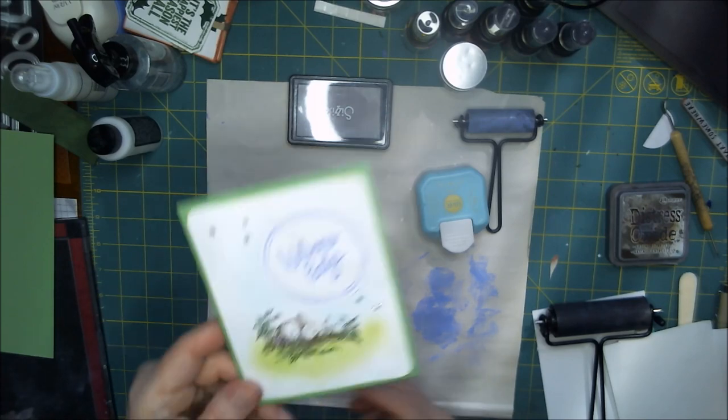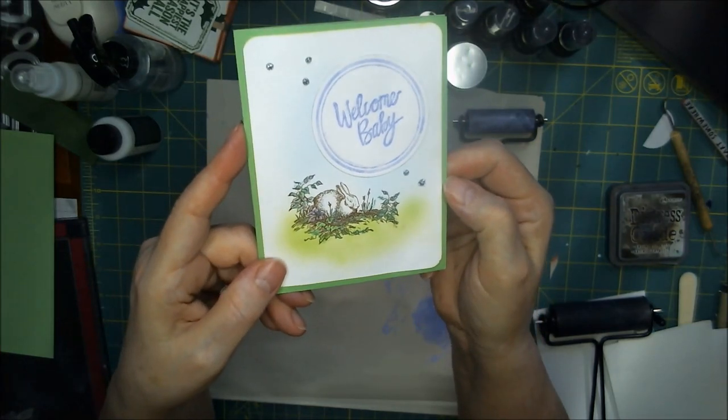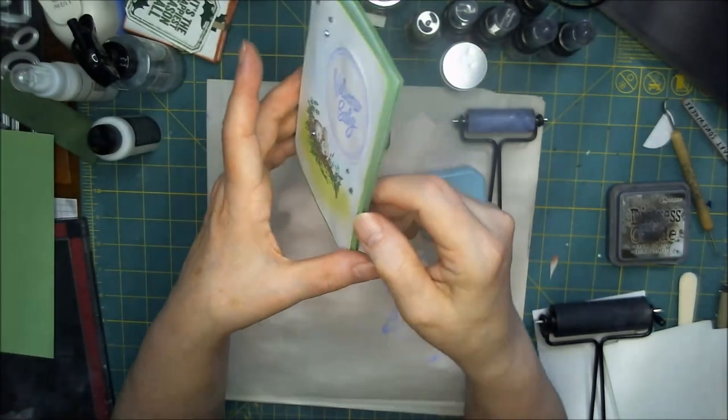Anyway, we're just about done with this, and I think it turned out really good. I added some silver Stickles to it, just to give it a little pop of bling.